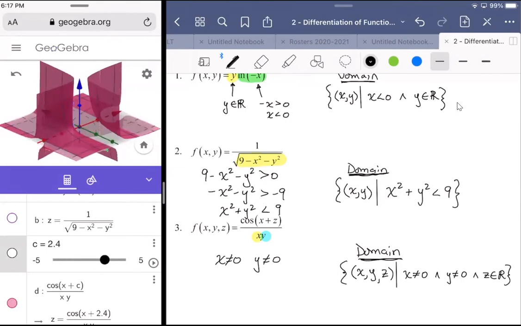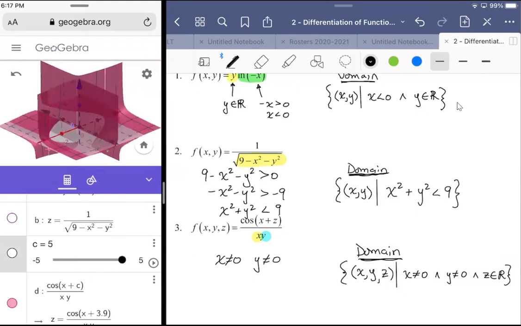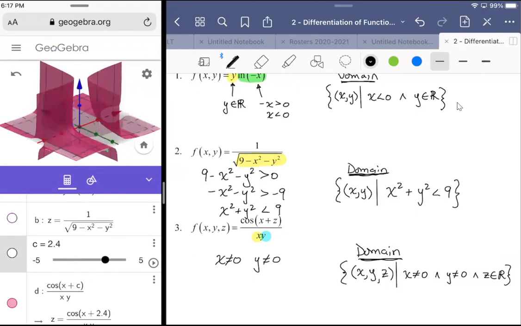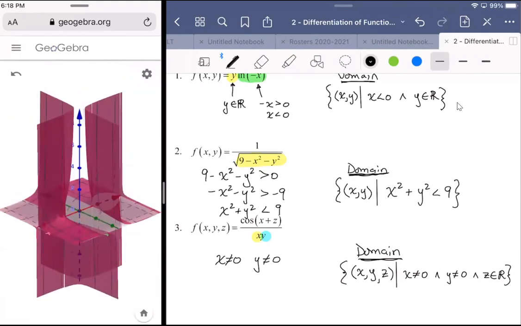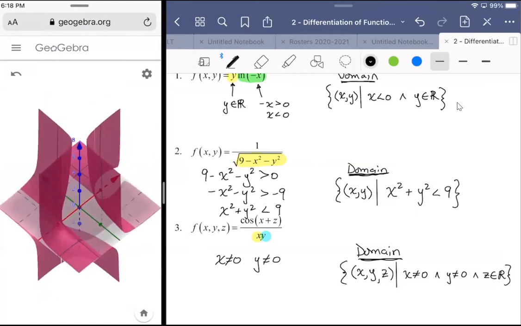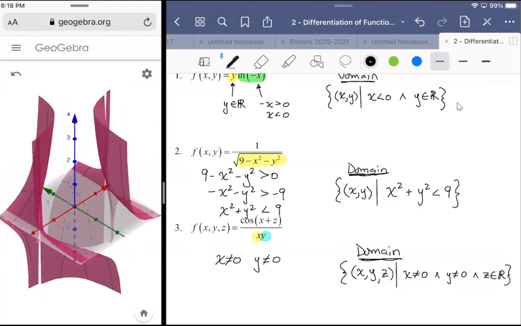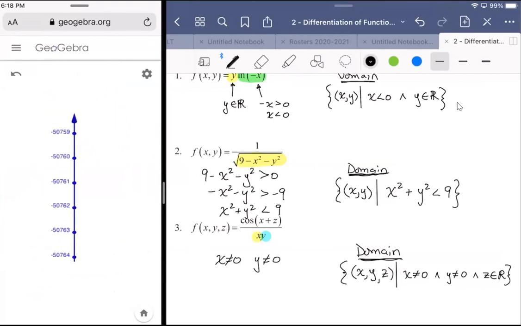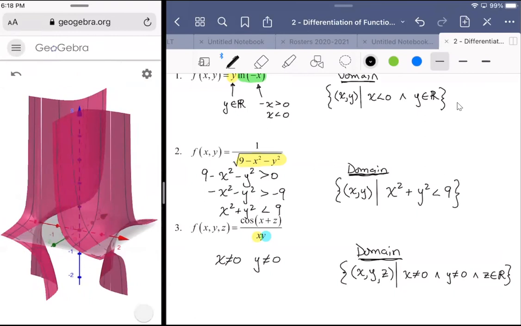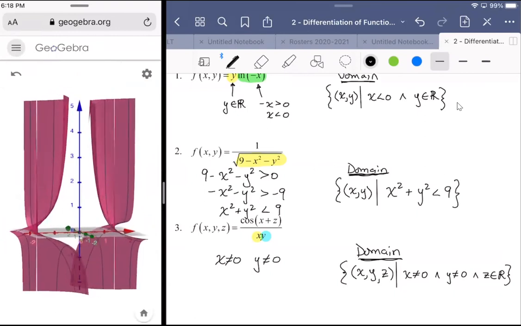Right? So looking at this, we can see that it's, for lack of a better term, a god-awful mess. Right? If you're going to look at this graph and say, well, clearly x and y can't be equal to 0, just by looking at this, it's like, yeah, if you could ever zoom in enough to see it, sure. You know, it starts breaking apart once you do that. Right? So this is really what we're up against.